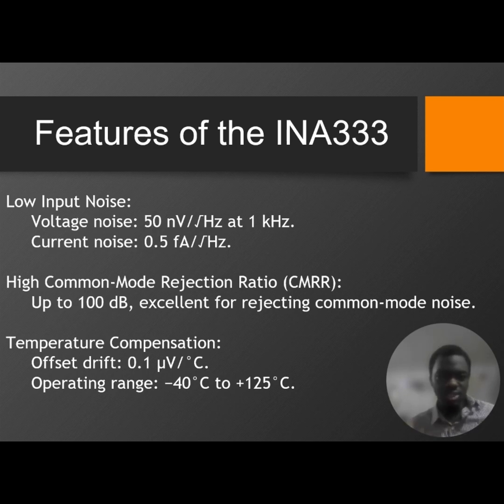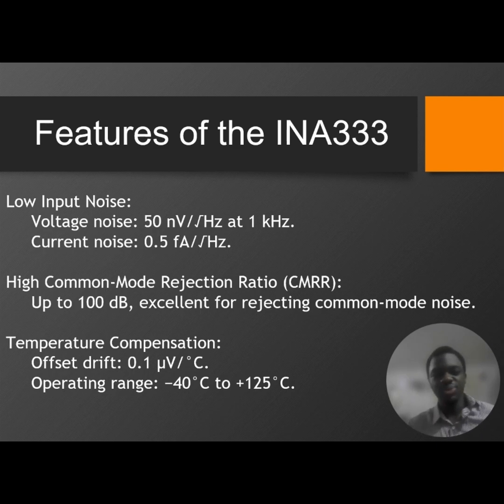Now we'll go into the high common mode rejection ratio. Putting this in context, imagine the instrumentation system installed on a metal bridge near a high voltage power line. The power line induces electromagnetic interference in the strain gauge wire. This noise appears as a common mode signal on both input wires, the input wires going into the instrumentation amplifier, just to clarify. The INA333, with its 100 decibel common mode rejection ratio, suppresses this common mode noise, ensuring that only the small differential signal from the strain gauge is amplified and sent to the digital acquisition system. As a result, we get accurate strain measurements without interference, even in high noise environments.